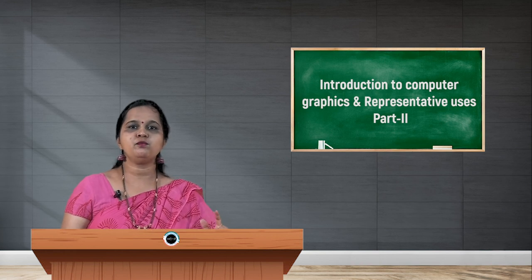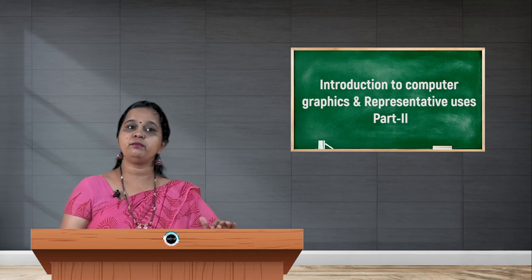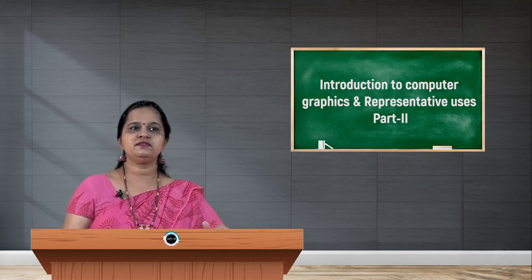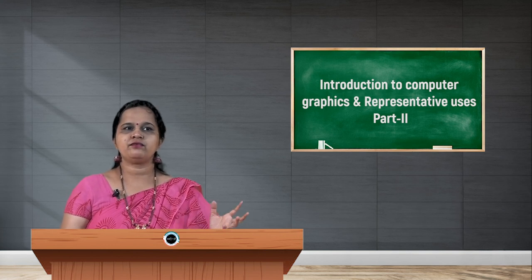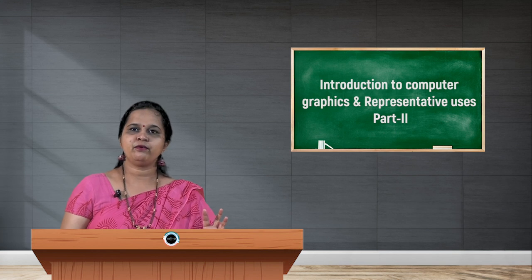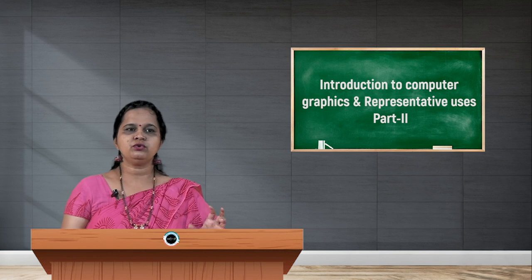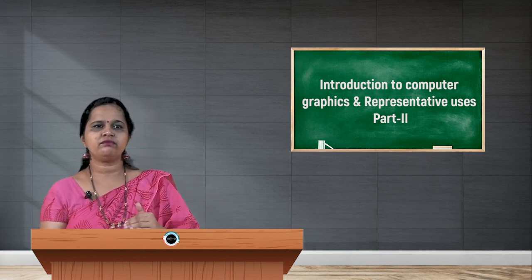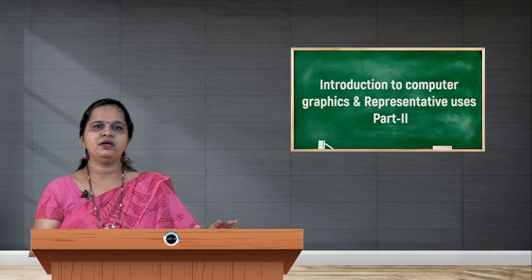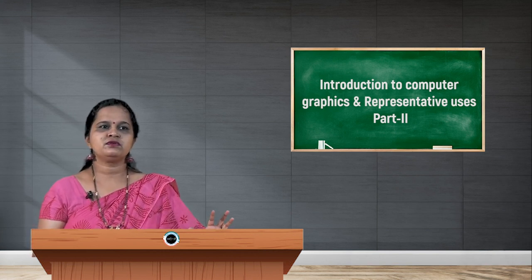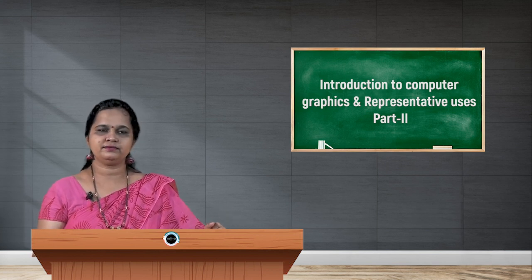Electronic painting is a simple painting that we can create. The next example is morphing. Morphing is the graphics method in which one object is transformed into another object. Here you can see examples: a face can be transformed into another type of animal or anything. Keeping the same image, we can transform it to a very different type, or an animal is getting transformed into a face of a woman. This is called morphing, and it's one of the computer art forms.